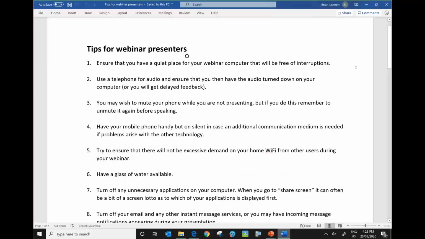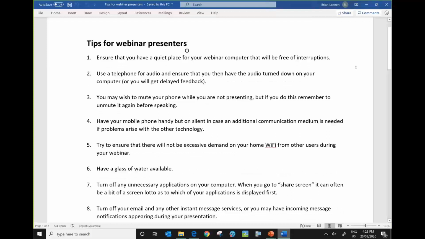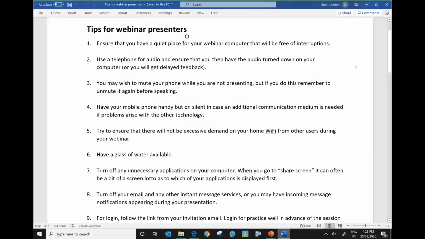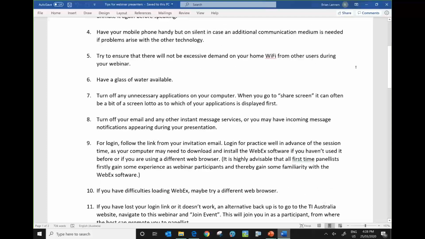Yeah, just some little tips, simple stuff like have a glass of water available. Ensure that you've eliminated as best possible other noise that might be in your house. Barking dogs and so forth. Turn off other applications on your computer, etc.